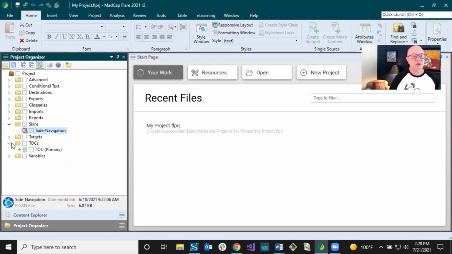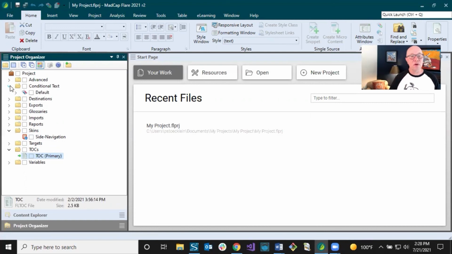TOCs are really important. Those, of course, are going to give you your navigation for online output. For print output, that actually functions more as an outline. But TOCs are really important, and you're going to want to learn about conditional text. That is something that is used in single sourcing. Now, a lot of these other things you can probably wait on learning.